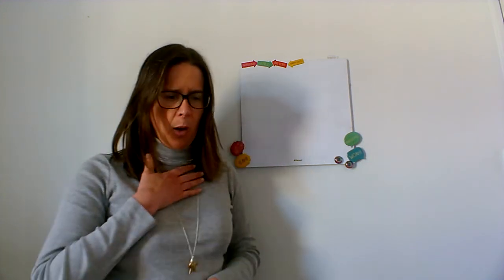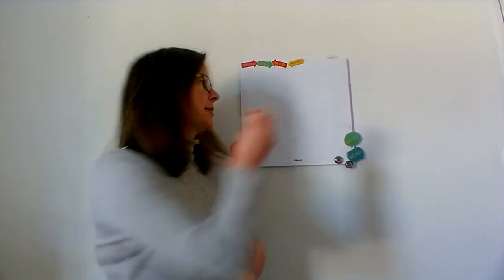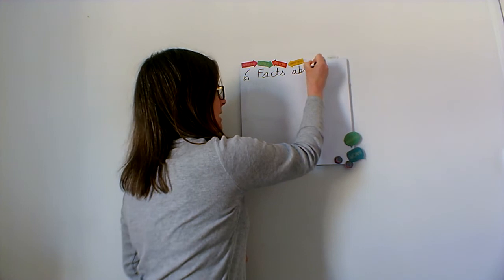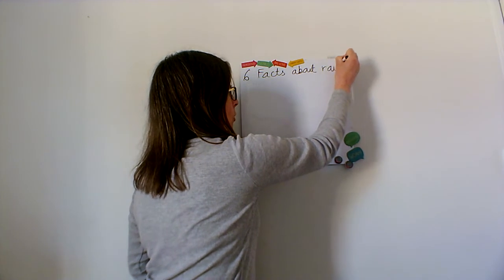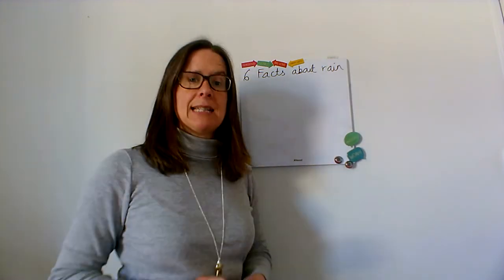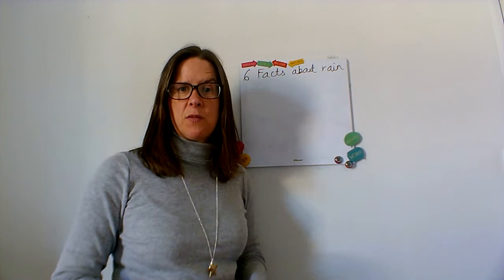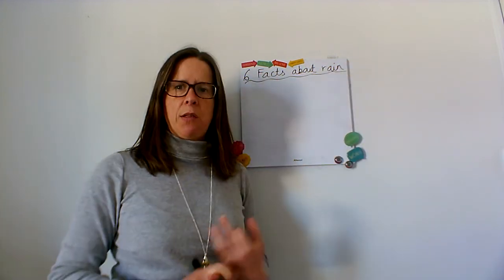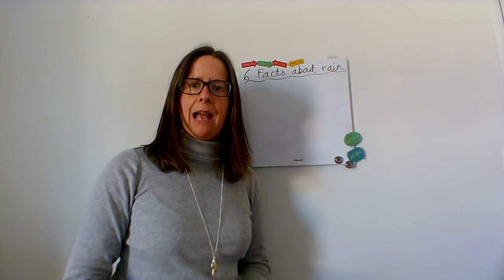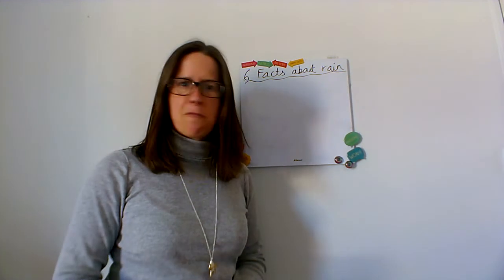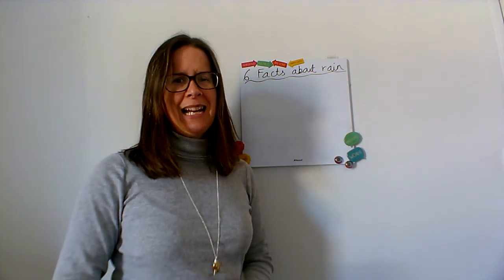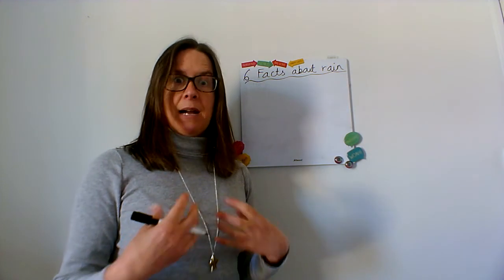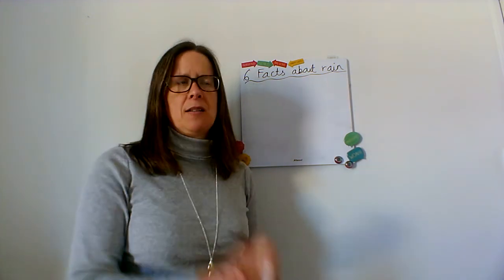So I thought for my poem I would do 6 facts about rain. That's one of the ideas I've given you on the work plan. As I said, have a look at those, but you can come up with your own idea if you want to as well. So I can actually include things I know are genuine scientific facts, or I can include things that I've made up, that I've imagined about rain, or I can talk about the way rain affects me in my daily life, or the smells that I love.